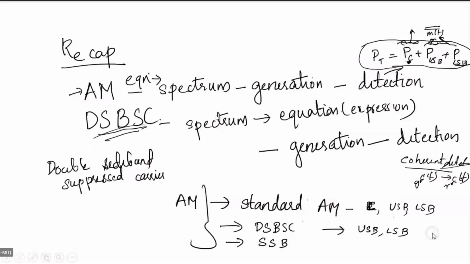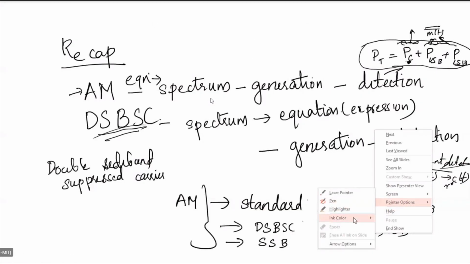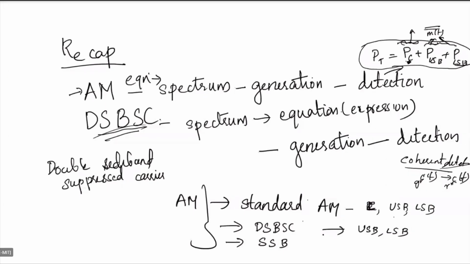Next there is single sideband modulation. In this, the lower sideband and upper sideband both convey almost the same information. So why go ahead with both of them? Use either the upper sideband or the lower sideband. That is what is used in SSB, single sideband modulation. And another, fourth type is vestigial sideband modulation. This is intermediate between DSBSC and SSB. It's a kind of compromise between SSB and DSBSC.